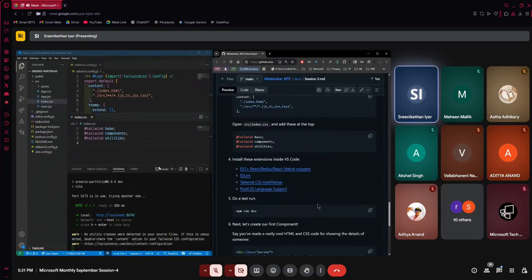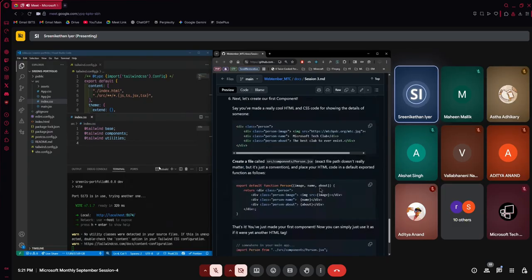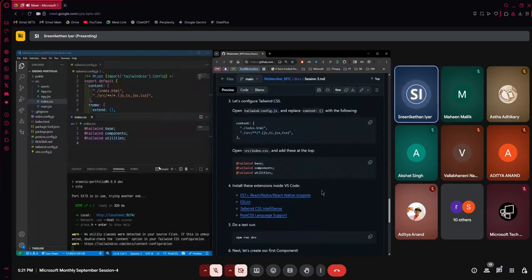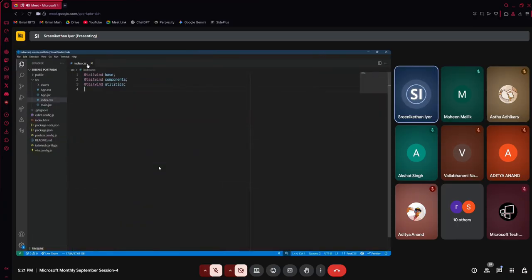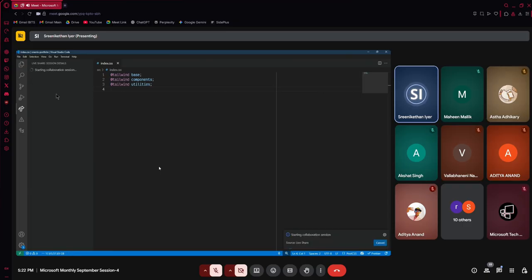So far, we have just created the project template. Now let's actually start building the portfolio website. So for that, I'd like you guys to open this link that I'll be sending in the chat. It's called Live Share in Visual Studio Code. If anyone's curious, what it does is it allows you to see and interact with the VS Code window, which I have open on my laptop. So let me just go ahead and give you guys a link for that.